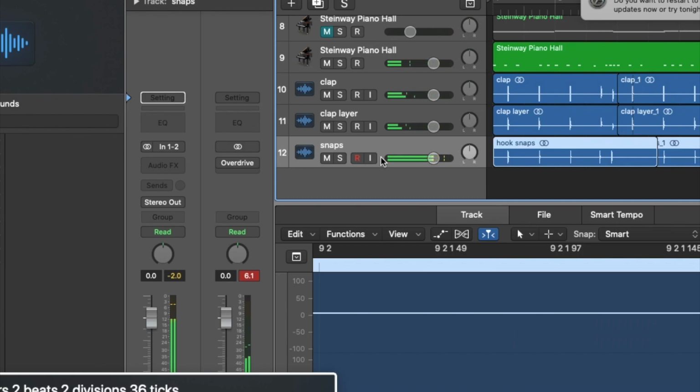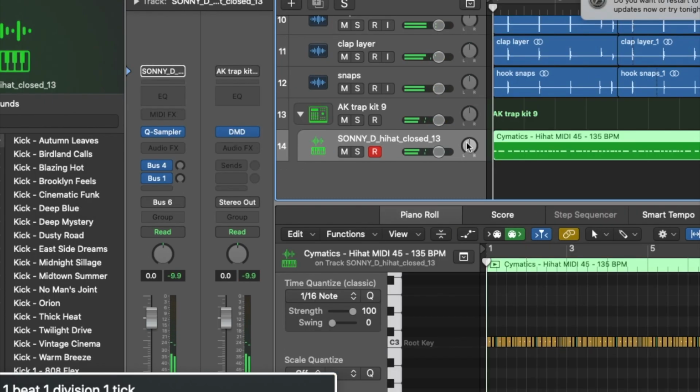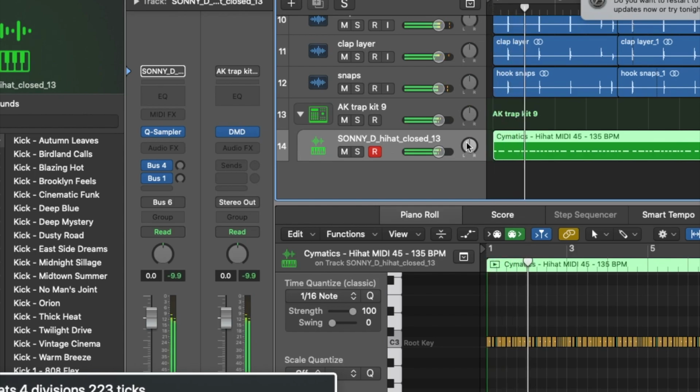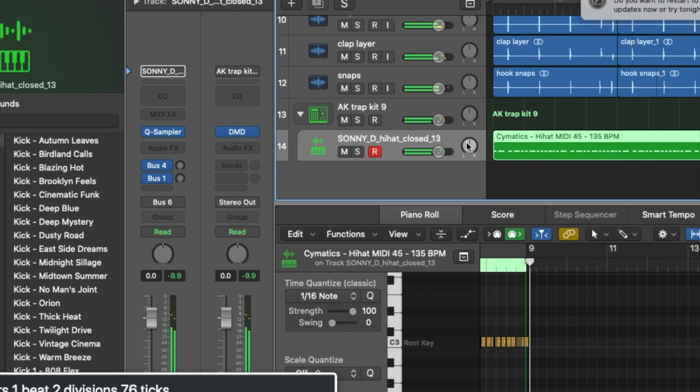So now I think I'm gonna add a hi-hat. Alright, so I got the basic hi-hat pattern in. I do need to change a few of the notes, change the pattern slightly, but this is what it is anyway for now. Nothing crazy, not too many rolls.